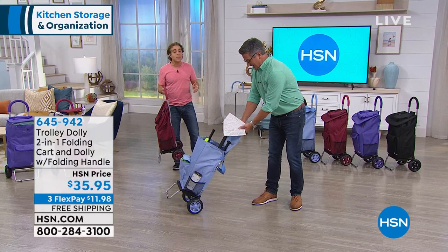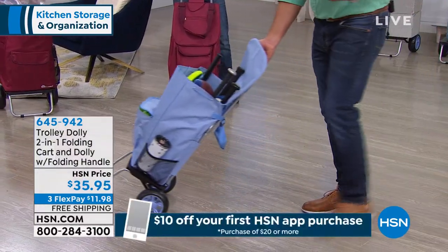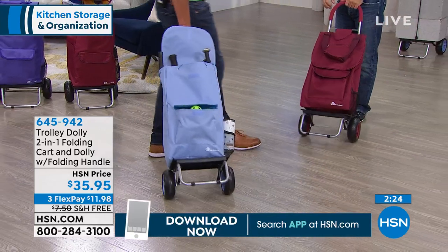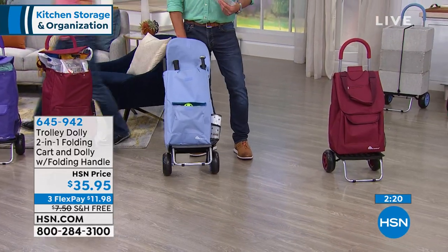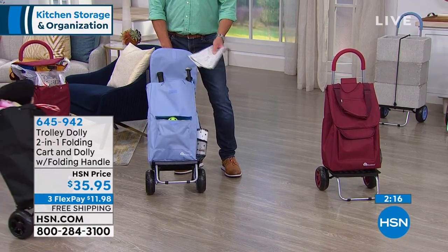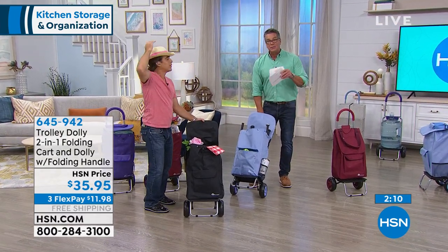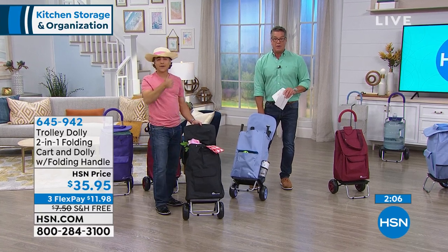I got my pinky under there just to give you an idea, and there's probably 25 or 30 pounds of stuff inside. If you need a beach cart, it's still summer. When fall comes, maybe you've got to bring presents to someone's house or bring food — you baked pies or got baked beans — you simply put it all inside the bag and you're good to go.